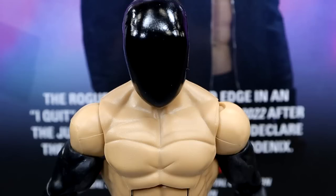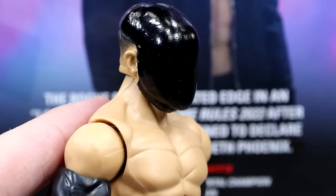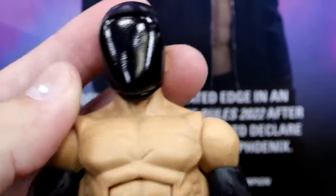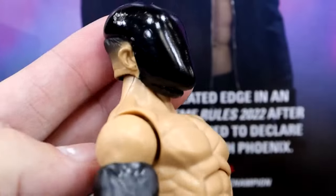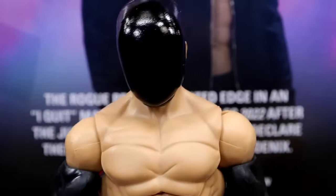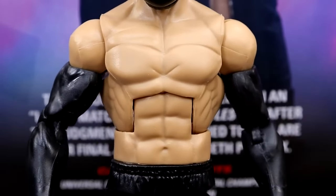Getting into the Elite 107 Finn Balor, I did want to put the smooth head sculpt on there just to see what it looked like — he looks a lot like Mewtwo from the Pokémon movie from around 2000, and he looks badass. I actually like this. You get the beard coming underneath, even the faded haircut in the back, so that looks really good. Going down to the torso, they did use the money torso. This is the perfect torso for Finn Balor and they should never change this.